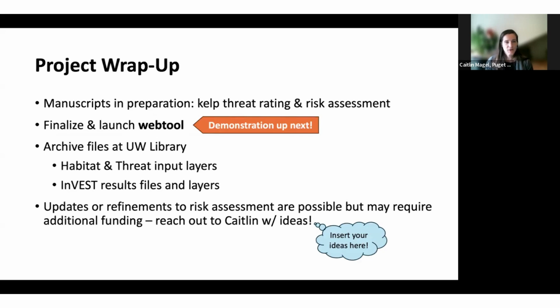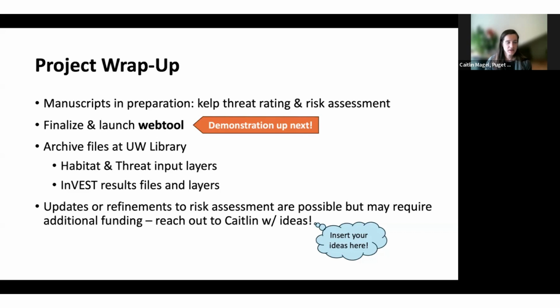Just a couple of notes on where we're headed from here before we launch into the Webtool demonstration. We have manuscripts in preparation. As Wendell mentioned, the kelp threat rating manuscript, as well as a manuscript on the risk assessment. Then we'll be finalizing and officially launching the Webtool, although we're going to give you all a preview of that today.